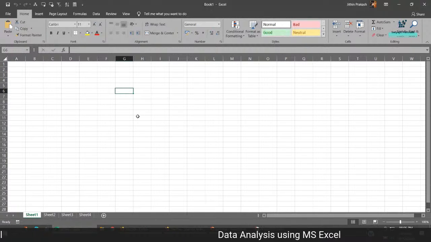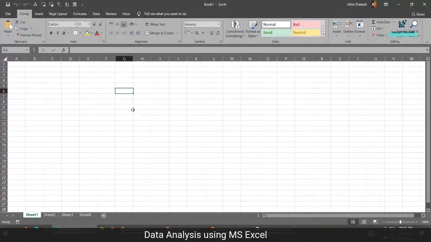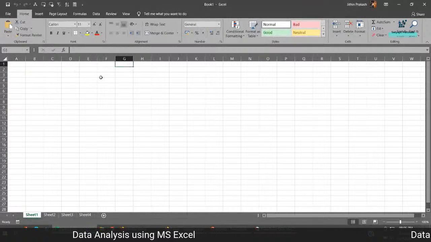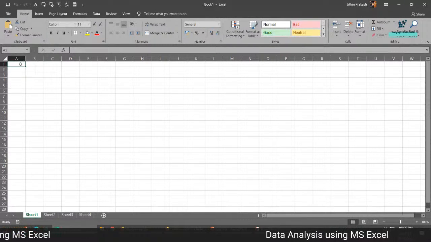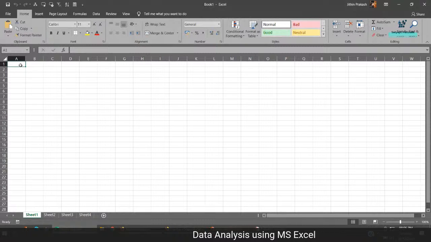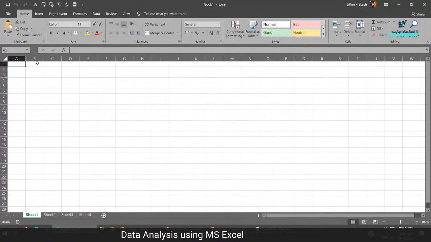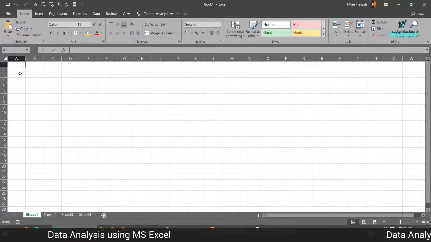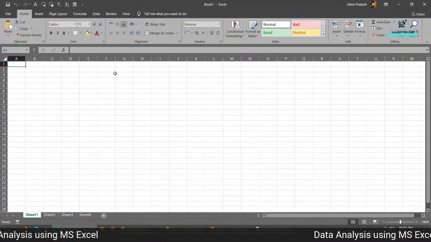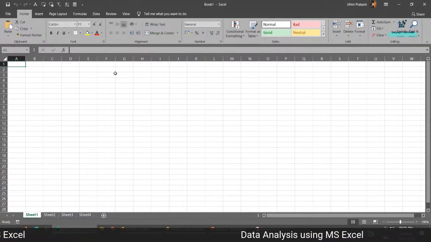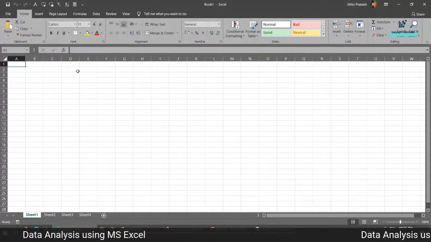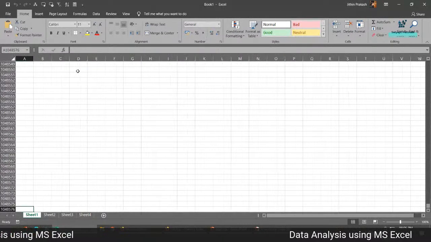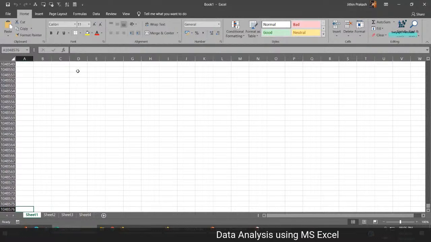So let me just start with some of the shortcuts which I normally use. The first is to go to the bottom of the cell, the bottom of the sheet, or bottom of the content. So in this particular sheet, there is nothing. It's an empty sheet. So to go to the bottom of the sheet, we use Ctrl and Down Arrow, which will take us to the last cell.